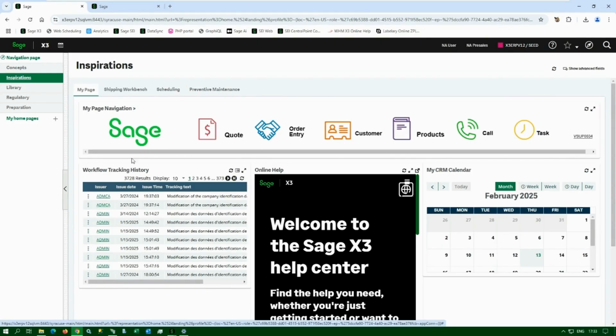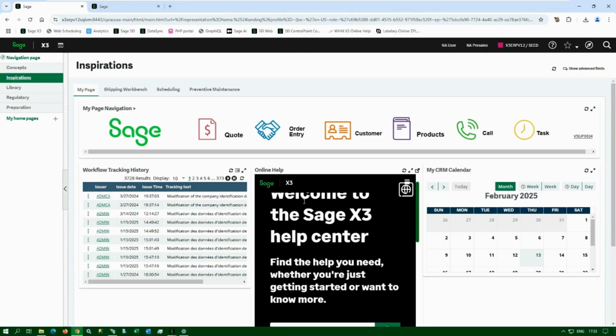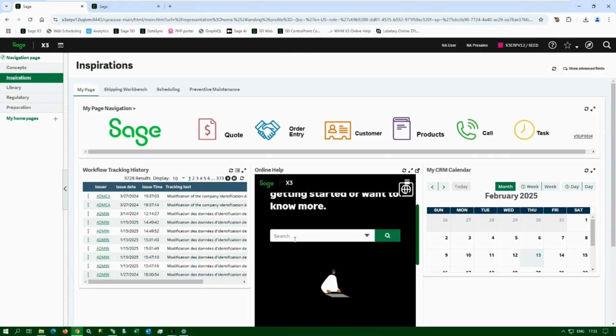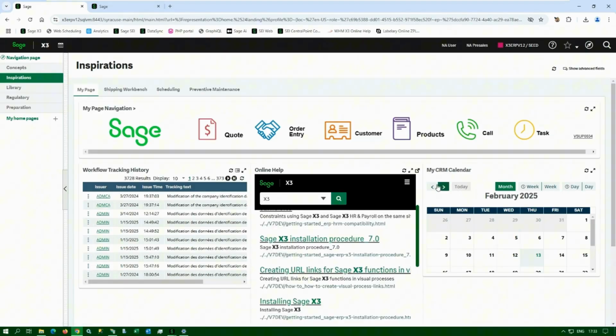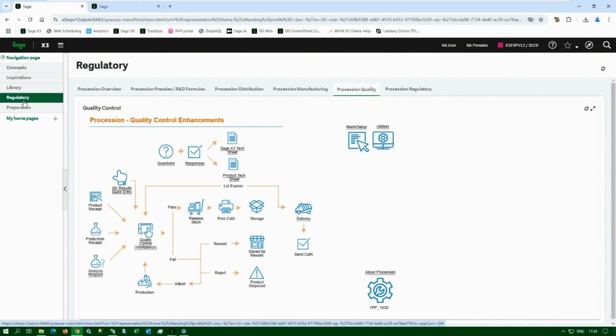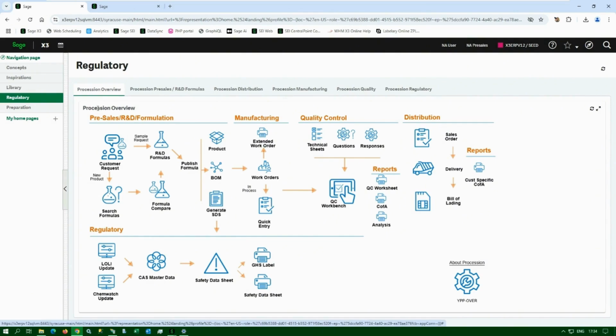specifications. Below, we see several key dashboard elements, including a workflow monitor, which alerts users to any critical changes, an embedded external website, enabling real-time monitoring of external resources without leaving the dashboard, a calendar display showing scheduled events and important tasks. Let's shift our focus to X3's ability to manage regulatory requirements.